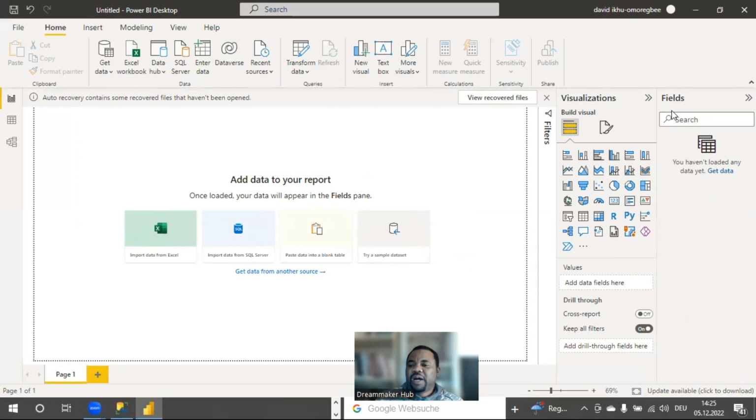This is also something very important. What you can see is that you haven't loaded any data yet. It tells you that you haven't loaded any data yet, so you can get your data. All right, this is what is important on this part so far. Let's take a look now at the other part. Let me move this a bit downward, and then let me shift my picture to the other side. Okay, all right, fine.